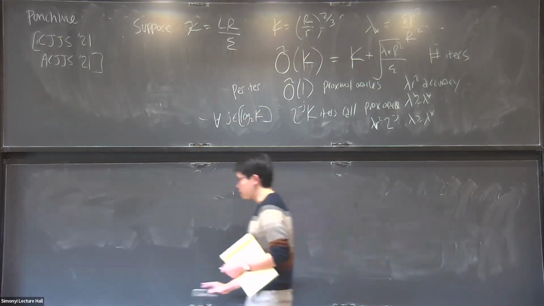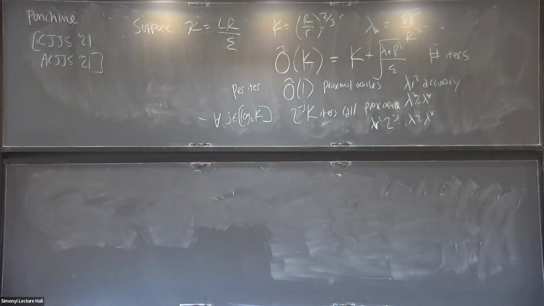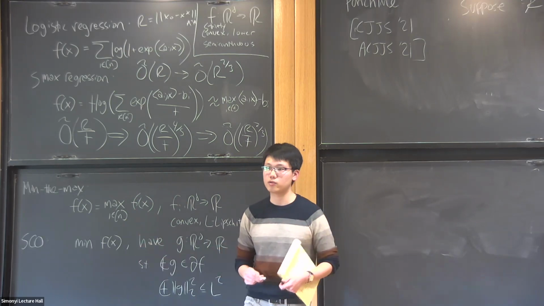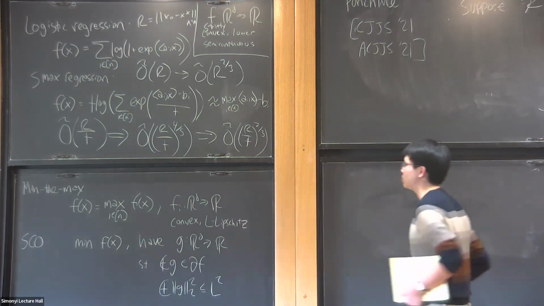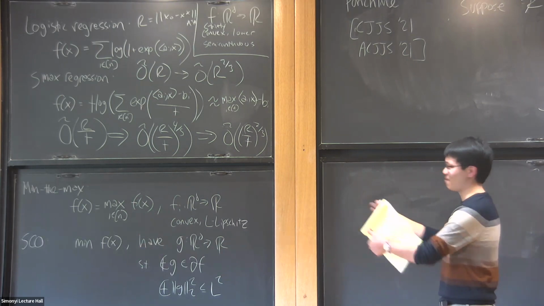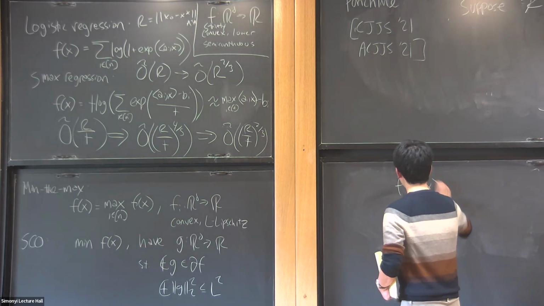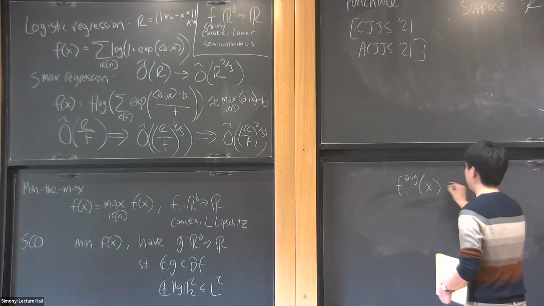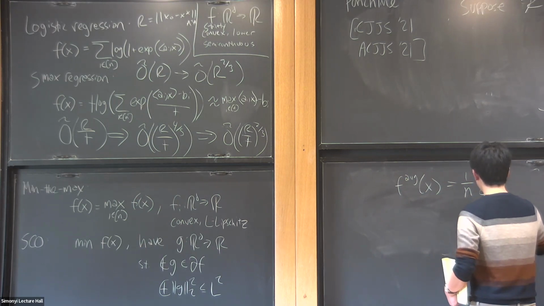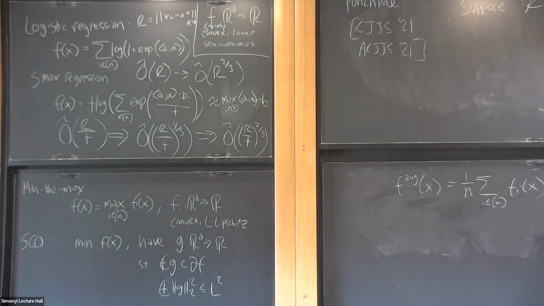So the first application is exactly this min to max problem, where you want to minimize the maximum of a bunch of Lipschitz functions, right? Just for comparison, suppose that we wanted to solve the average version of this problem, where let me call this f average of x, the empirical risk minimization problem. So instead of being a maximum, we're going to use this definition.